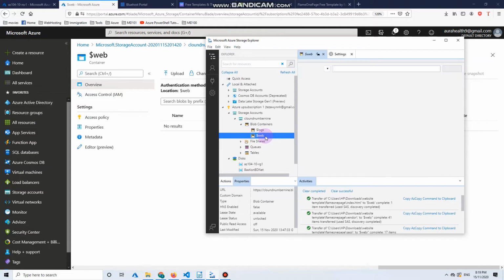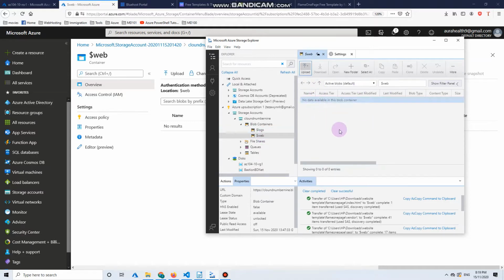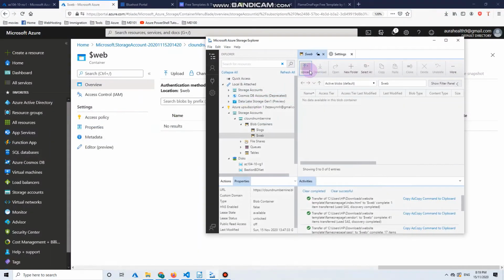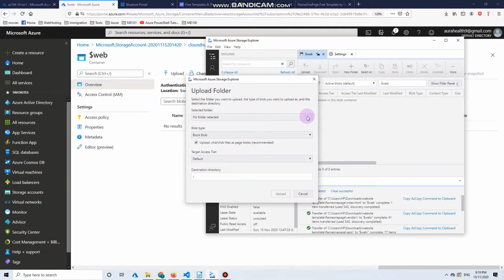$web, that is where you want to upload your folders. So I will have to navigate to this path. I want to upload all the folders, so I will just upload the folders first. Blob type is just blob.